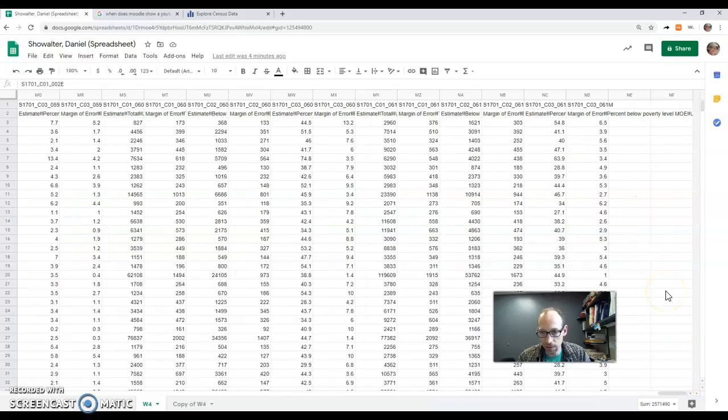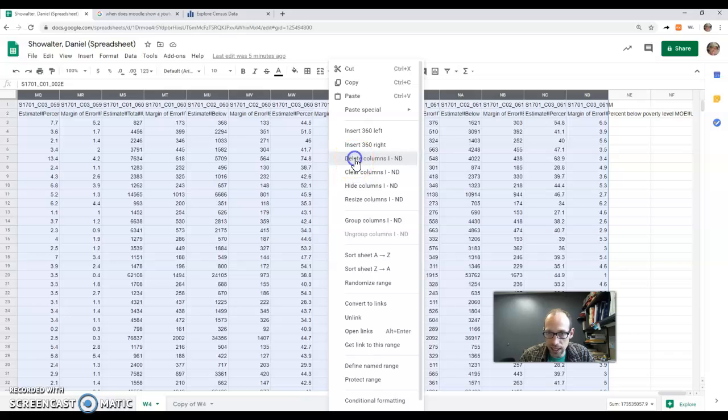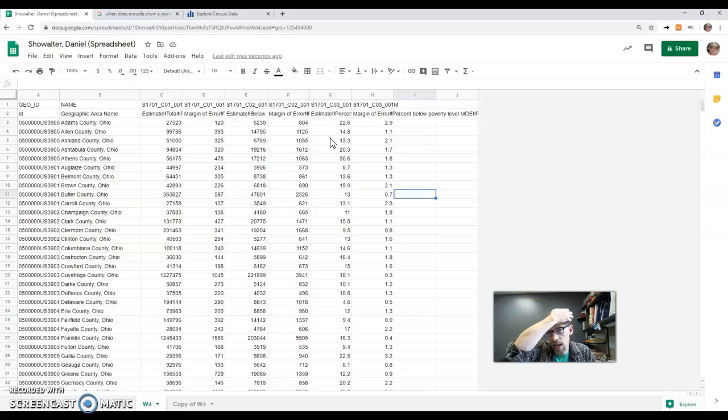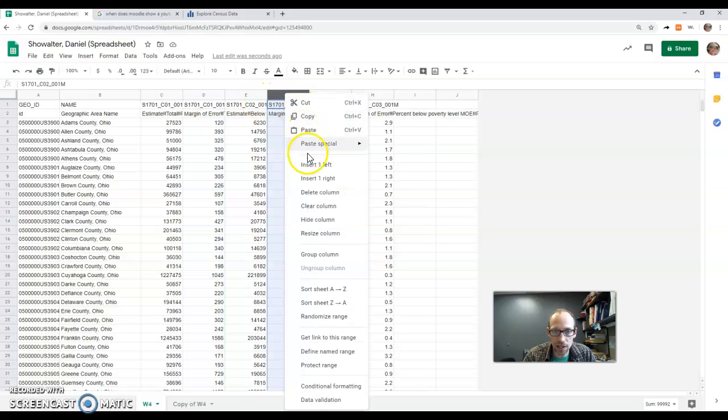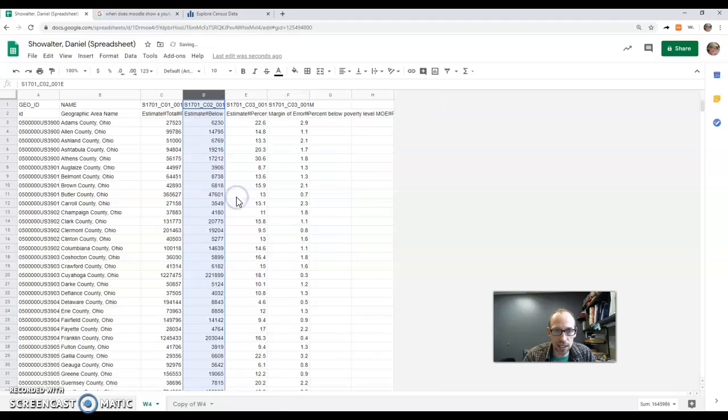I'm going to hold down the Shift key and then left click on the ND. And that's going to select all of the data there in between column I and ND. Then I'm going to right click and just delete these columns. And that'll get me all the way back so I just have these 6 columns of data. In reality, we do want to keep the margin of error on the percent, but let's get rid of columns D and F also. So I'm going to start off with column F. I'm going to delete that. And then get rid of column D, delete that.